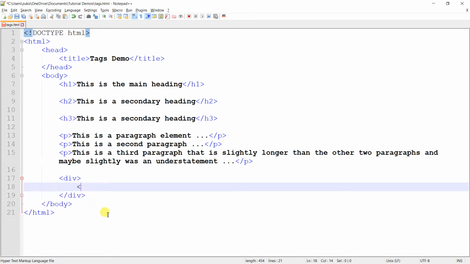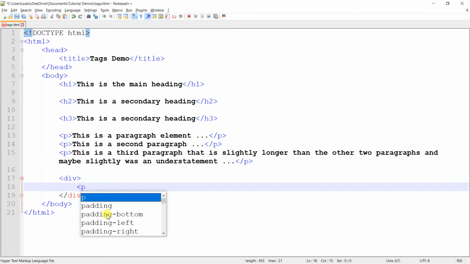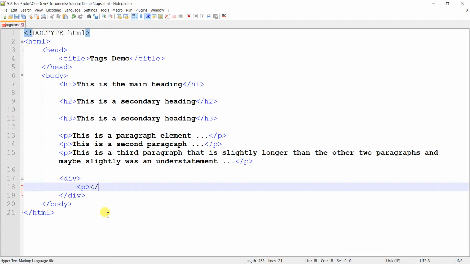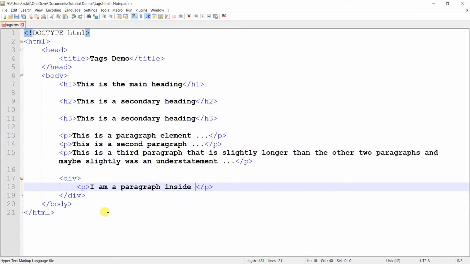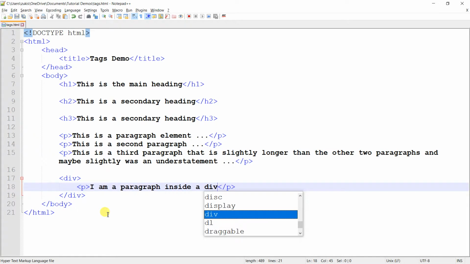So for instance, inside this div I could once again have a paragraph. Say, I am a paragraph inside a div.